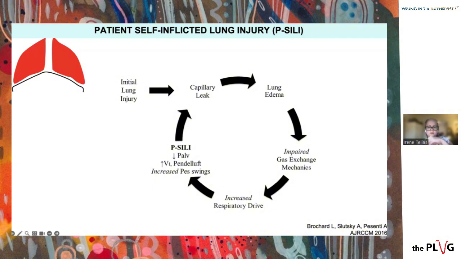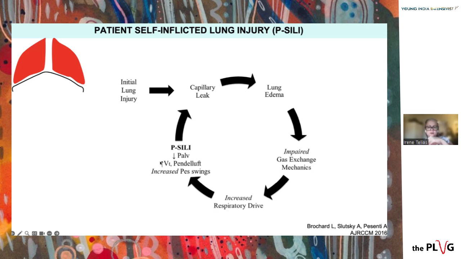lung edema worsens both gas exchange and lung mechanics, which in itself can be deleterious for the patient, but can also generate an increase in respiratory drive and effort. That high respiratory drive and effort renders these mechanisms of patient self-inflicted lung injury. In this review they put four, but I grouped them in three, in a slightly different way but with the same general idea: the increasing global tidal volume and excess stress and strain, the increasing regional distribution of overdistension, and the decrease in alveolar pressure. We'll see these three in detail.